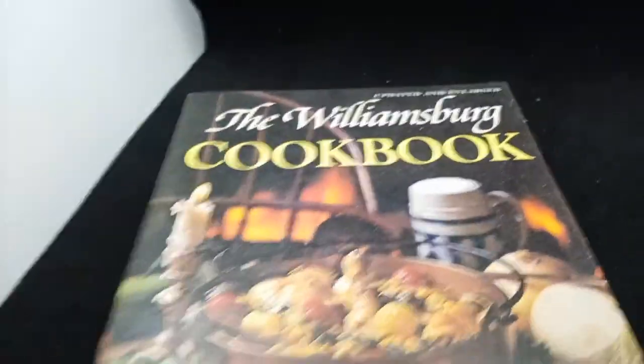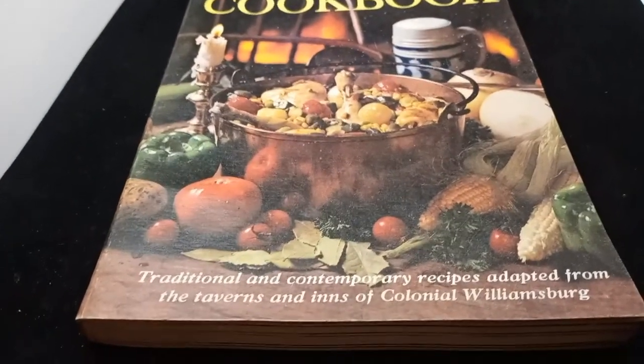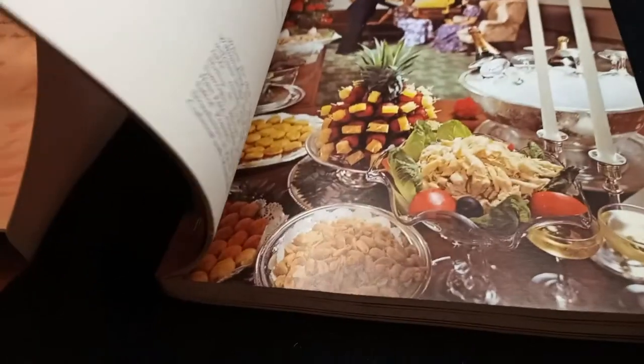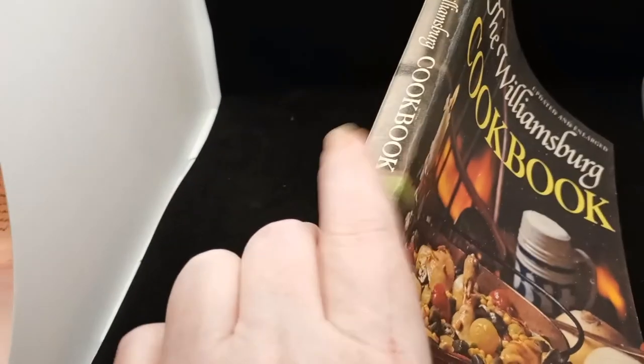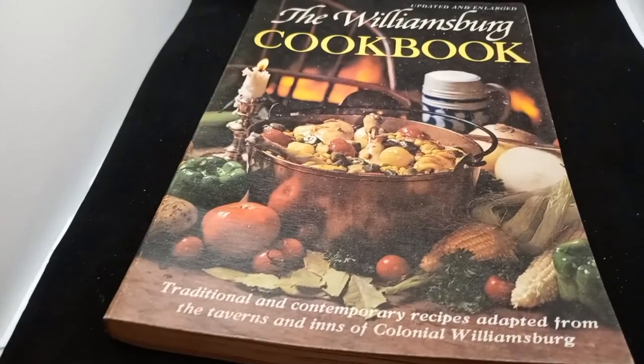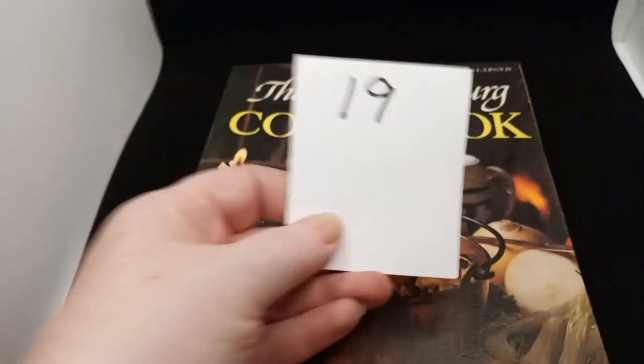There's also a wealth of cookbooks I haven't even started going through yet. This is the Williamsburg Cookbook — traditional and contemporary recipes adapted from taverns and inns of colonial Williamsburg. It's in great shape and full of wonderful stuff. This is updated and enlarged from 1975. It is in very good shape: no creases, no stains or writing, and it's a paperback with no crease even in the side binding — I don't think it was ever really read. This is six dollars for the Williamsburg Cookbook, number 19.